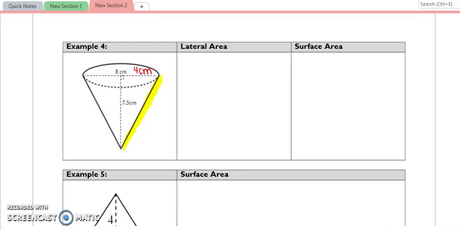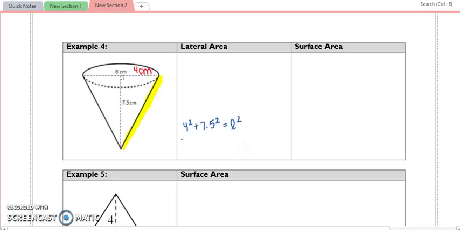So off to the side, I'm going to do a little bit of work here. Remember, we know 2 sides. We want to know the third. He's old. He's awesome. He's Pythagoras. So leg squared plus the leg squared is going to be equal to the hypotenuse squared. I have 16 plus 56.25 equals L squared. I add those together. I get 72.25 equals L squared. I take the square roots, and it's not as horrible as I thought it was going to be.